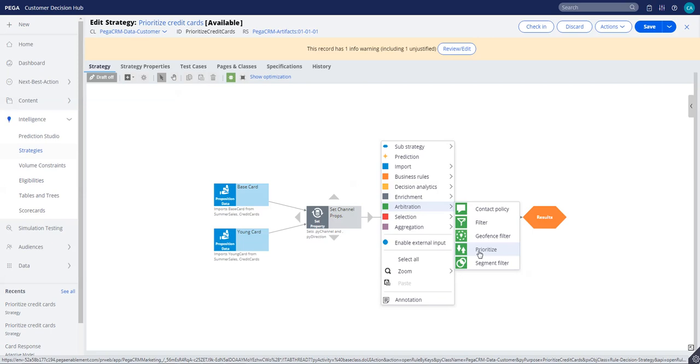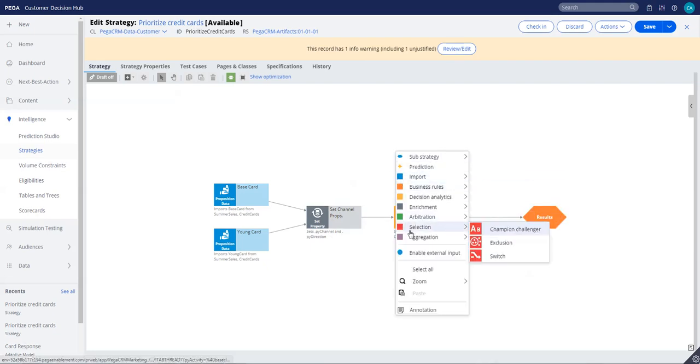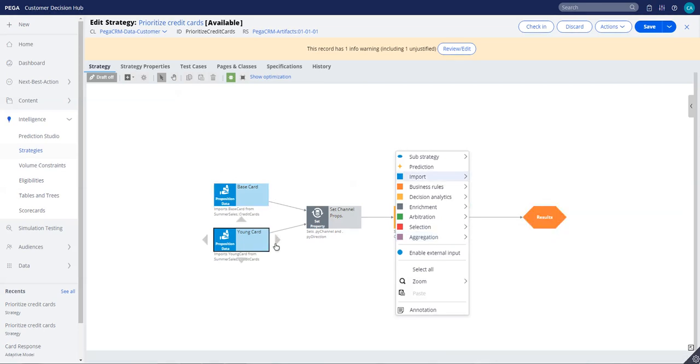That intelligence comes from my strategy and also my adaptive model, which we have plugged in. The same way, selections and champion challenger can be used for comparing my predictive model with the base business rule. That is a little bit of an advanced concept, but you also have aggregations like group by and iterations, and financial calculations you can do based on input data.